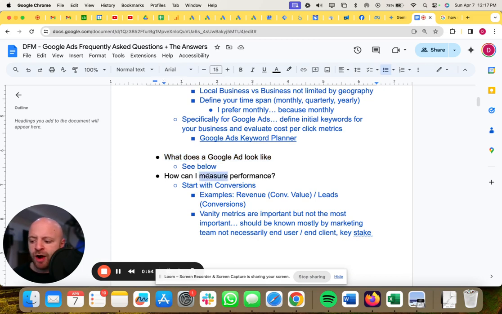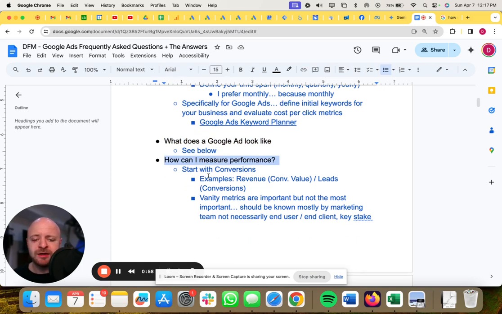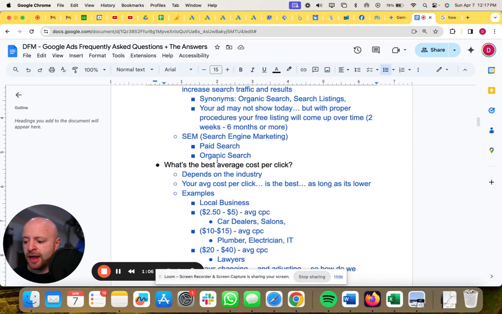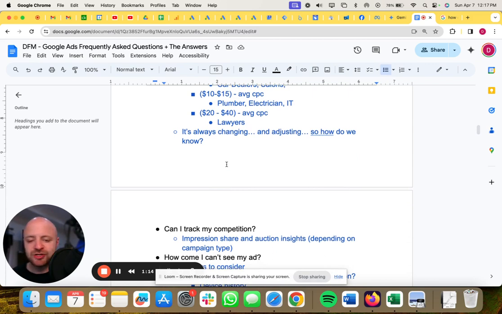We went over how we can measure performance, like what things we have to look at to set up performance tracking correctly. We looked at how Google Ads compares to SEO. And we also dove into what the average or the best average cost per click is and how to figure that out. So the last few questions, there's 3, and we're going to get into them right now.